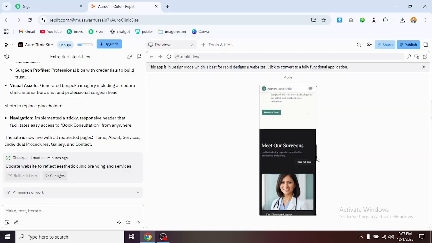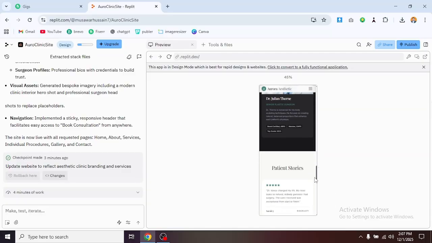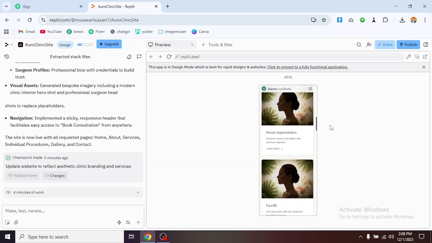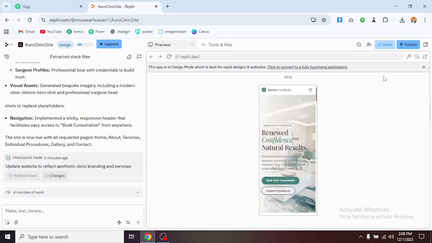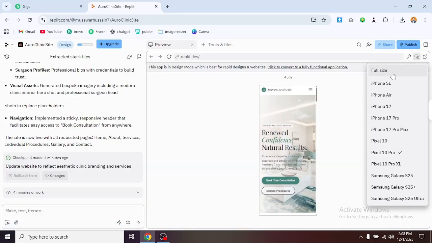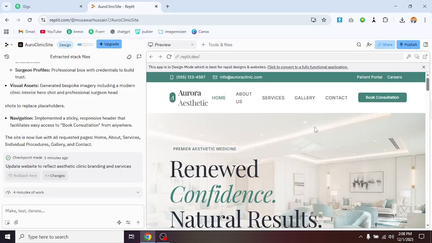In the past, like in 2020 to 2023, we were making websites using WordPress, Squarespace, and other builders. But in this digital world, AI builders are helping us make a complete, stunning, and highly converting website in just minutes.